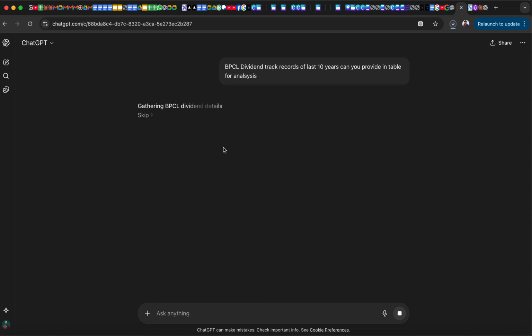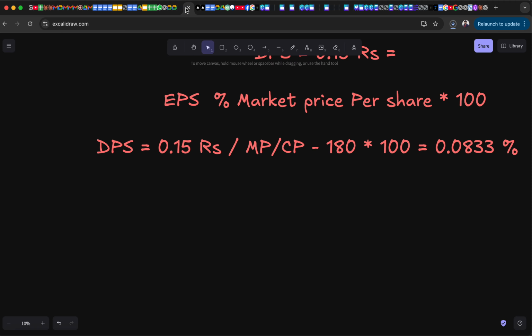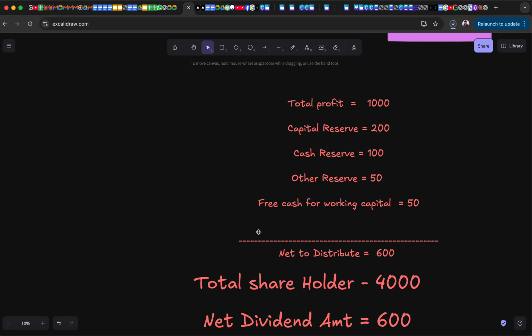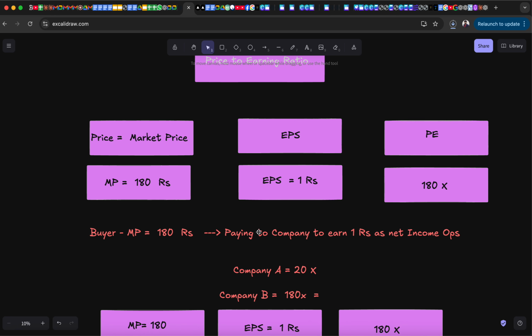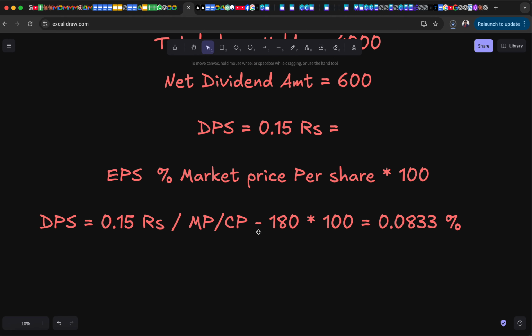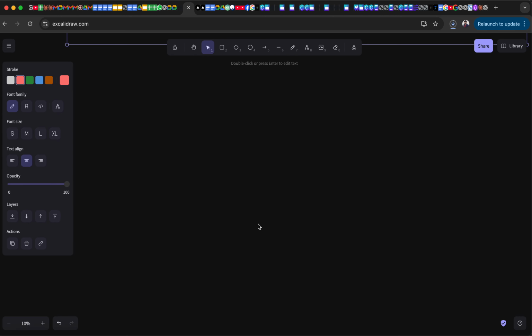But anyways, you can check the track record of BPCL. Every year they offer good dividends to their investors. So it's on you how you want to diversify your portfolio. If your priority is dividends, you can look for dividend-oriented stocks that continuously offer dividends to investors. These are the market ratios like price to earning, dividend yield, earning per share, dividend per share. There are more and more ratios beyond that, but you should continuously go through the financial data and try to understand different ratios. That's how you can gain control over it.